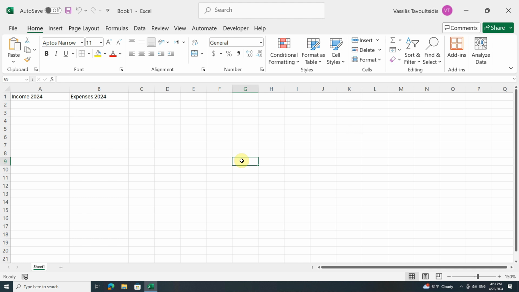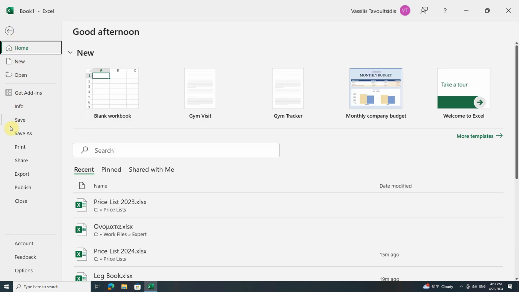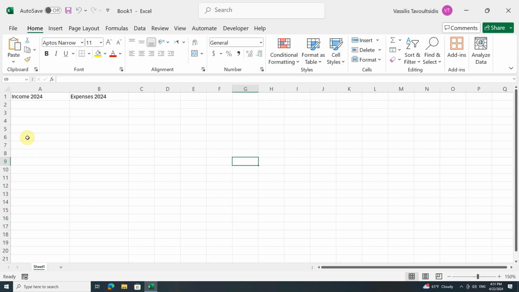There are three ways to save a file. First, you can save a file by opening the File tab and clicking the Save option. The Save As option is something different that I will explain later in this lesson. I will press Escape on the keyboard to get out of here and show you another way to save your files, which is by clicking the Save button, which can be found on the Quick Access toolbar. Finally, you can save your files by pressing the Ctrl S key combination on your keyboard.